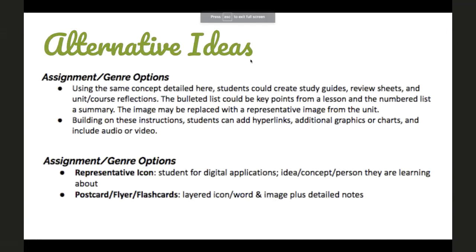We try in these to also, because the idea with these are lesson plans that we draft, and our idea is that the faculty member will adopt and adapt as needed. That they shouldn't be able to completely use it cold turkey, but maybe just with very little adoption. But what we try to do is also have ideas of what else they might do. So for example, that first one at the top, the assignment genre options come from the InDesign one. So, again, it's an InDesign templated booklet, and saying, you might template review sheets, or you might template unit and course reflections and have students do that.